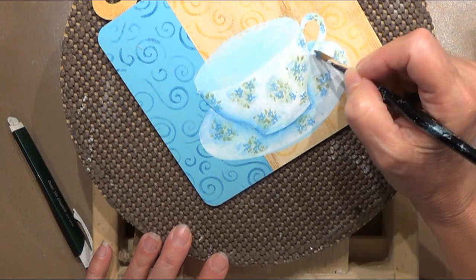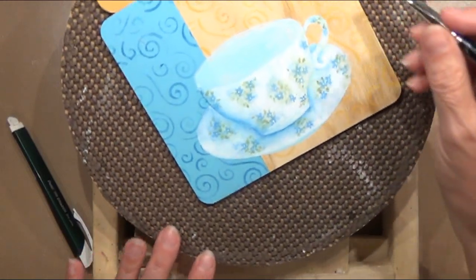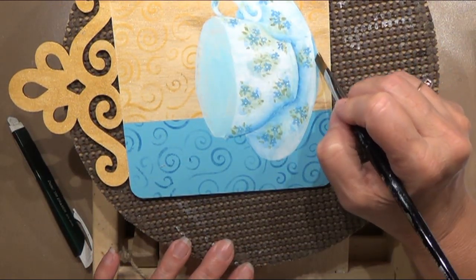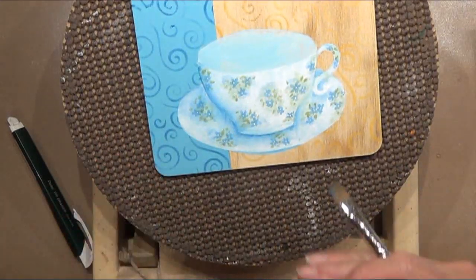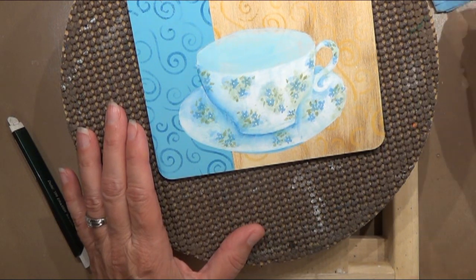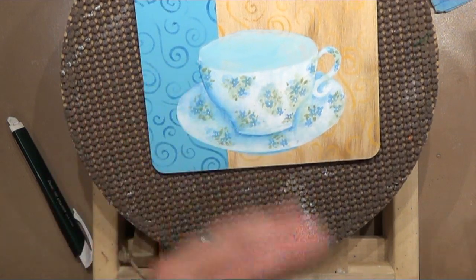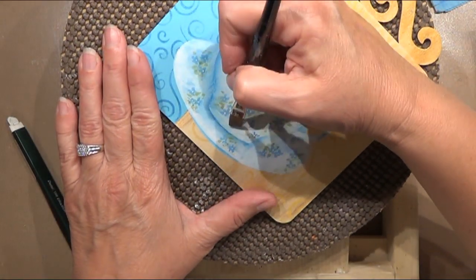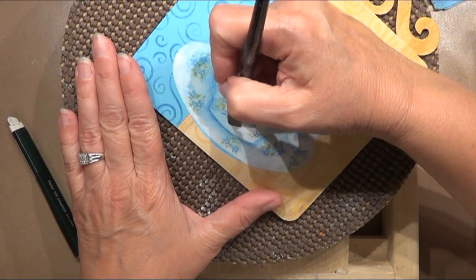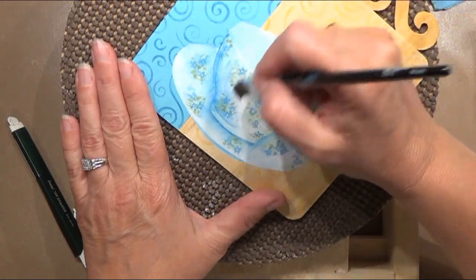Maybe right there, kind of create a little bit of a shadowy area. This down here is going to be dark, because that's the underneath of the cup. If you get too much water in your brush, just go lay it on your paper towel and clean it out. Over a little bit into the cup.